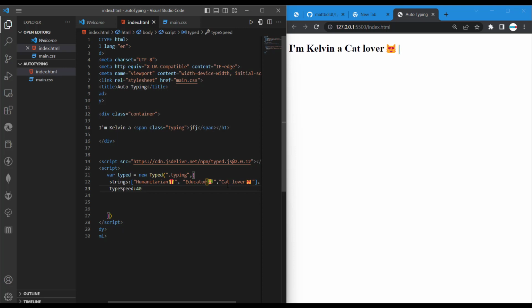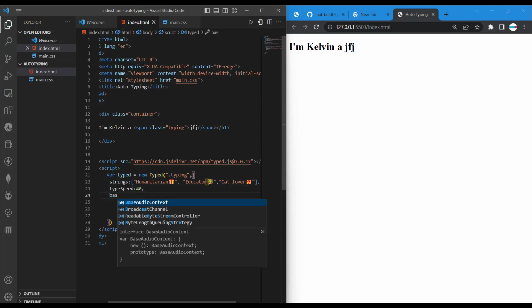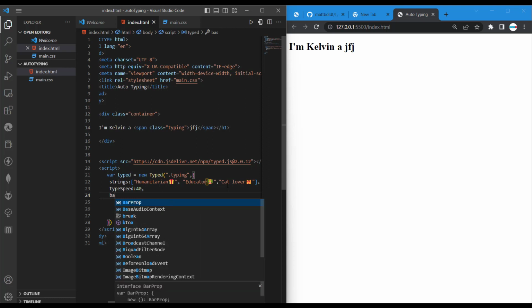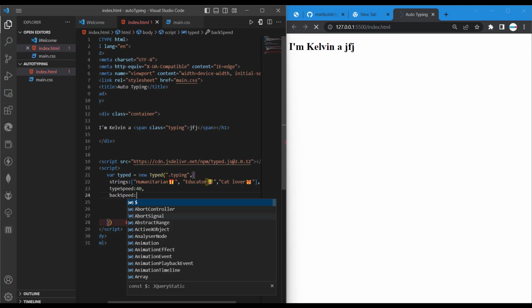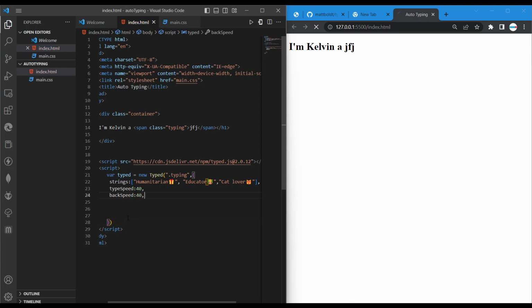Okay, so you can see it's typing, and then for the back, comma, and then we'll do a backSpeed. The back speed is going to be how it's going to, should I say, undo the typing and then retype. So this is going to be the forward typing, as you see. Let me do the back speed and then let's see how that works. So let's use 40 again here, comma. So there's a forward, then the back. It stopped there because we've not looped it.